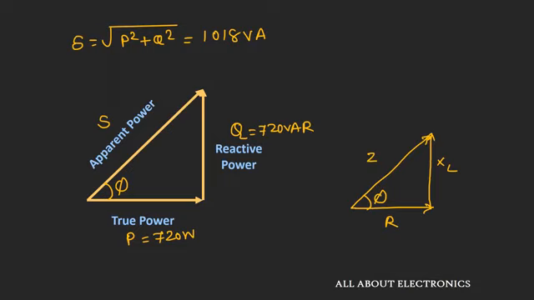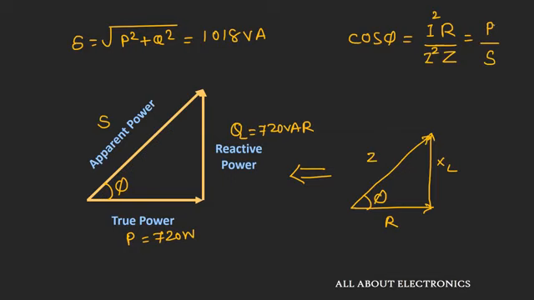Now if you see, this power triangle is very similar to the impedance triangle of a series RL circuit. In case of the series RL circuit, the impedance triangle will look like this. Let us say this angle is phi. So we can write cos of phi as R divided by Z. Now whenever we multiply all three sides by I square, this impedance triangle will be converted into this power triangle. Just by multiplying by I square, this I square R will now represent the true power, and this I square Z now represents the apparent power.